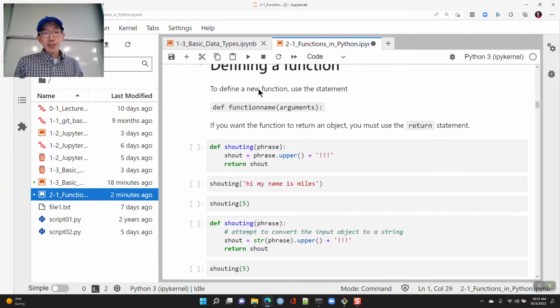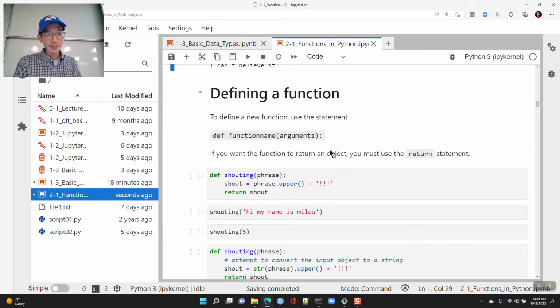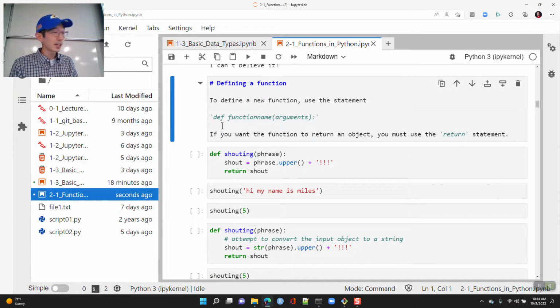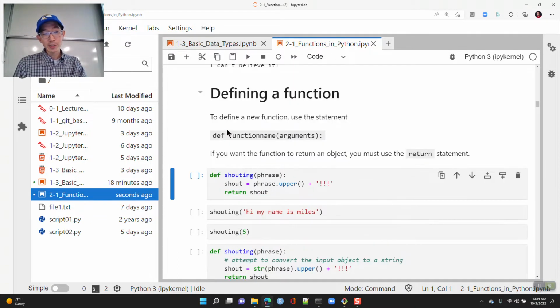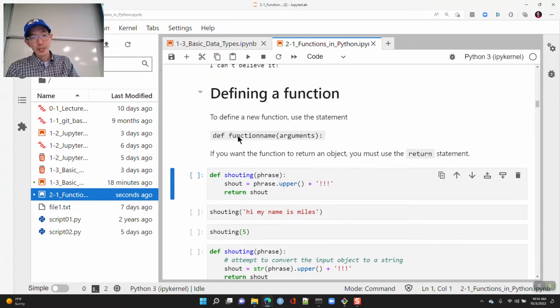All right, so let's go ahead and define a function. We're going to call this function shouting. To create a function, you use the keyword def, to define, and then you give it the function name. So in our case, we're going to create a function called shouting, and it's going to come with arguments, and you use a colon.